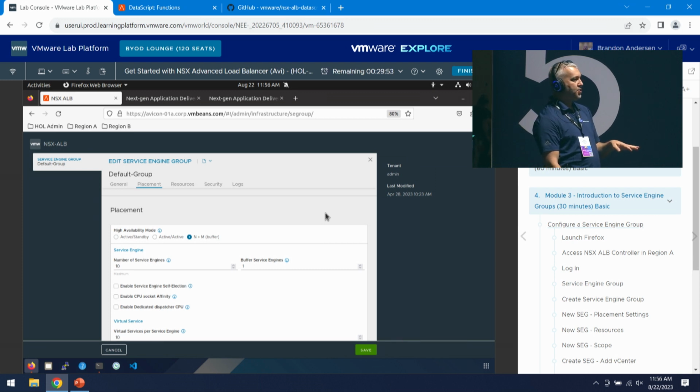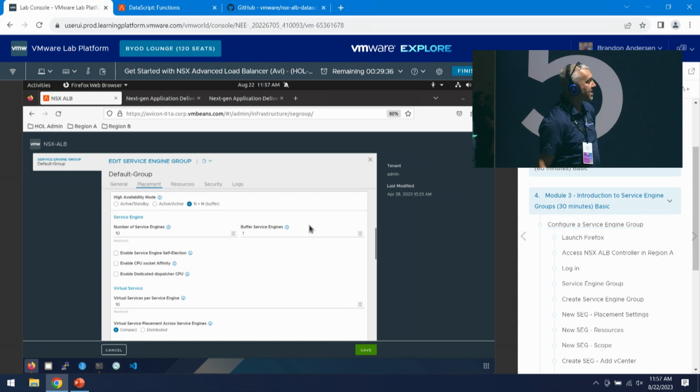If you have administrators in the lab who don't want to blow a bunch of money on cores, using M+M and putting it on 1 is a great way to do it. But if you use that same service engine group and go to production and they forget to scale it out, and then you have a service engine that goes down and you lose your app, and then everybody's getting mad about that. So it's something to keep track of. But it's an important part of the way we operate for getting that active-active.